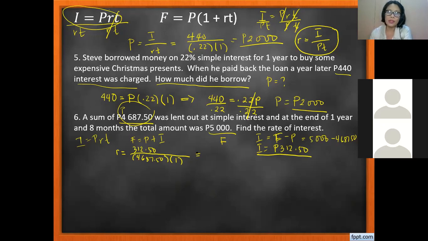So if the answer is non-terminating, as in the answer for number 6, we will round off the value to two decimal places. That's already in percent. So we have 0.0685 something. And that 0.0685 when converted to percent is 6.86%. Okay? So originally it's 0.0686 rounded to four decimal places. Converting this to percent, we move two decimal places to the right. So we got this.